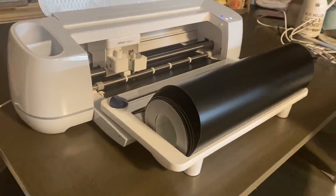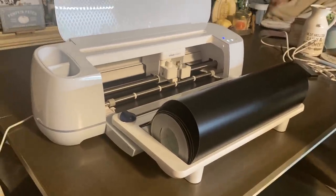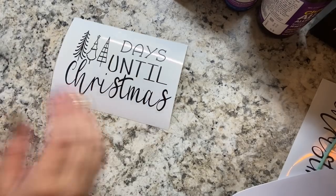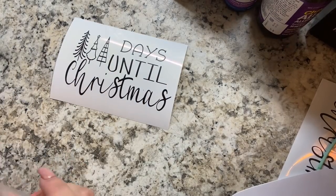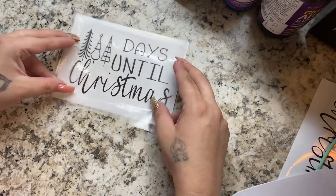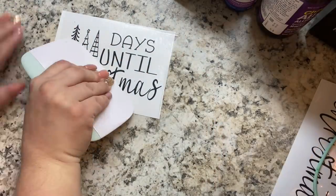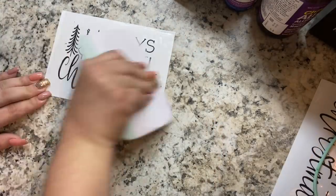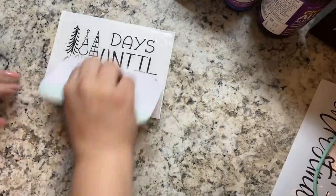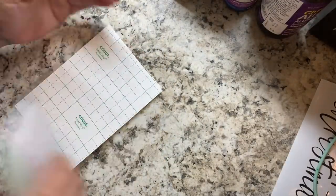And the best part of all, sending it to the machine and watching this thing go. You guys, I love this Cricut Maker 3. I cannot tell you enough good things about it. It cuts so quickly. You can use the smart materials to cut up to like 24 feet, I believe. It cuts up to twice as fast as the Cricut Maker when you're using the smart materials. You can cut up to 300 plus materials.